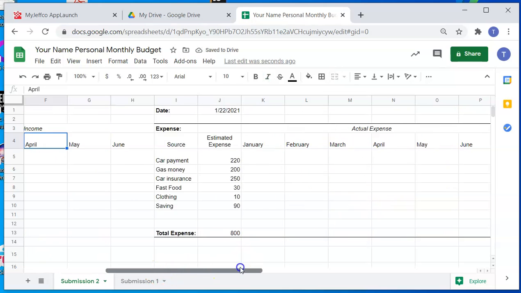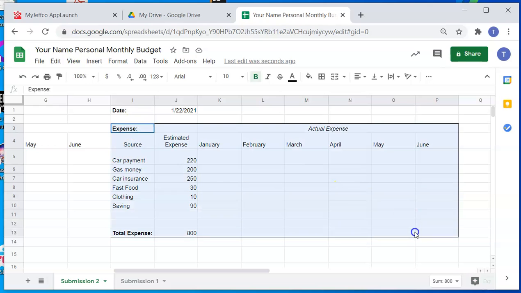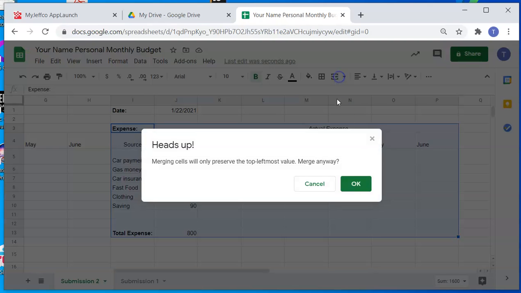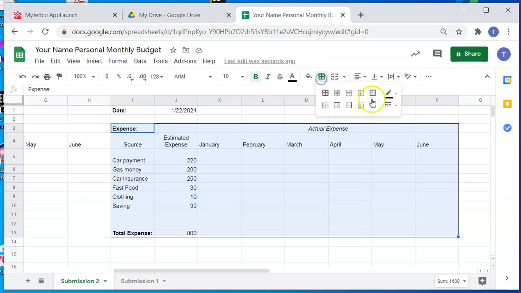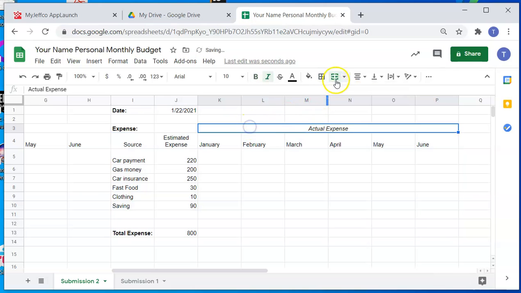Do the same thing over on this side. Okay, so click, drag to select, click this button to merge cells.